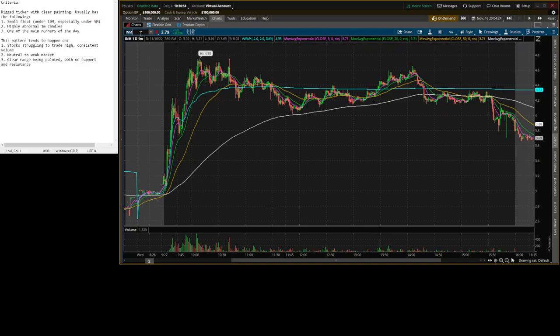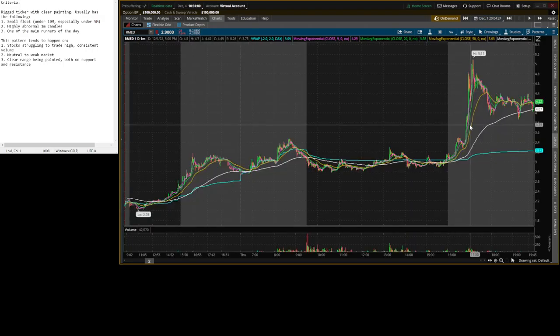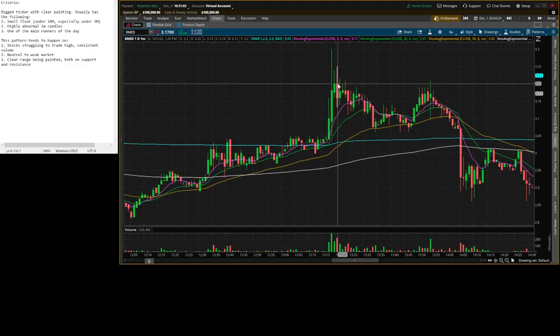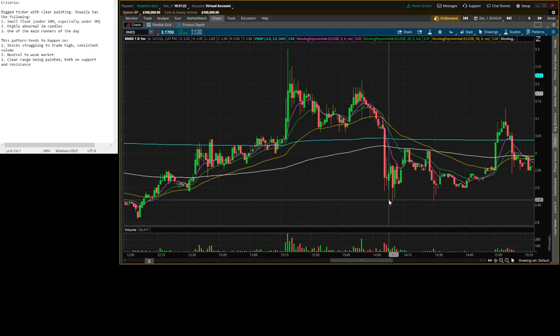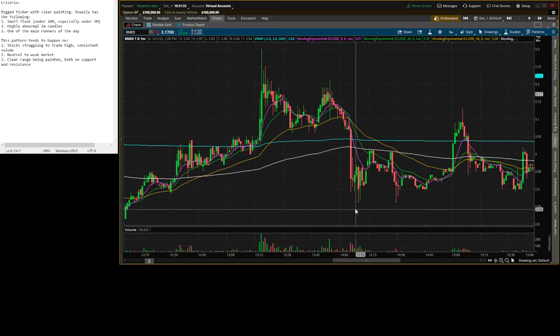It's very bearish. Ahmed did this this week on the back side. Here's a painted level — I saw it at 3.2, looked very, very painted. Volume very weak, weak market. Paints the range, breaks support, market orders up. I short when it breaks this range. You can also have limit orders if you don't want a market order, and then it gives a nice leg down. Of course this got pushed in the after hours, but it worked in the meantime — on a very high-odds pattern that gave a nice quick 10% fade.